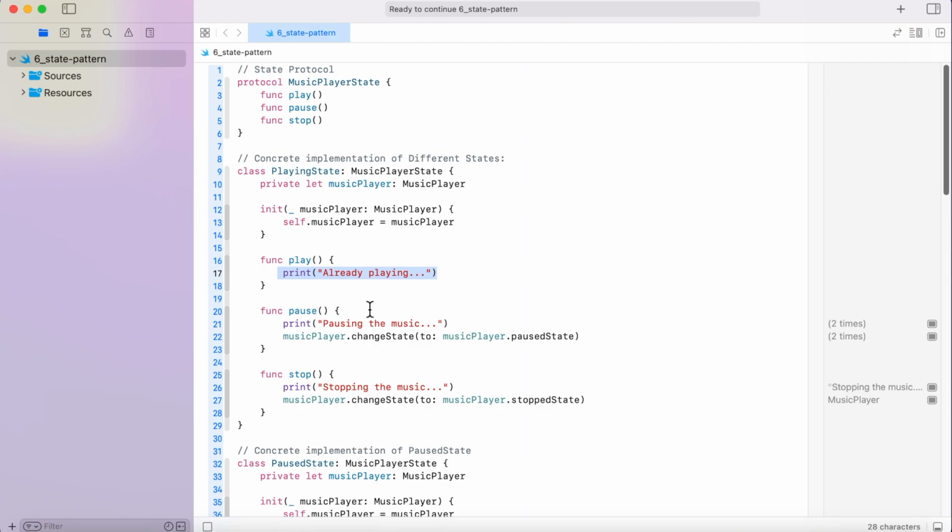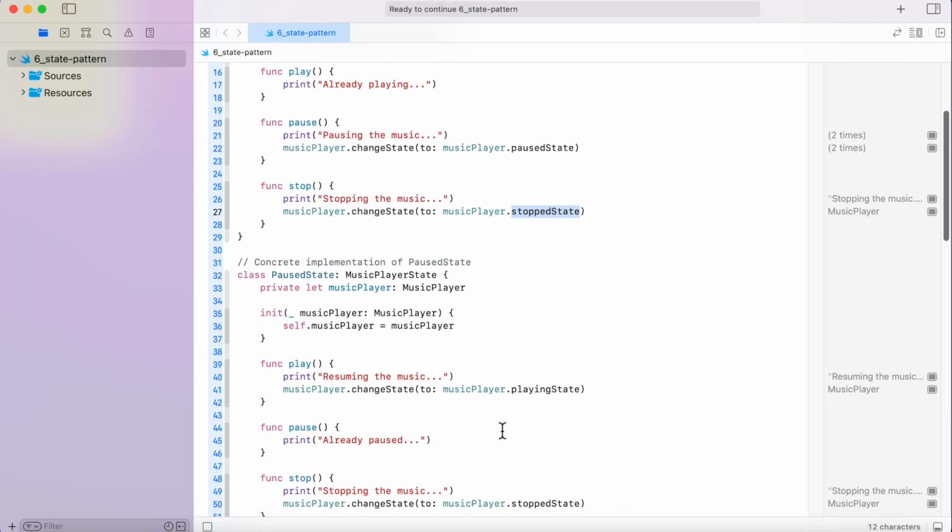But if the user wishes to pause the music player, then we change the state to the pause state. And similarly, if the user presses the stop button, then the music player will be stopped and the music player state will be set to the stopped state.